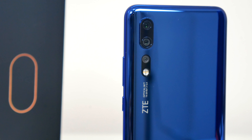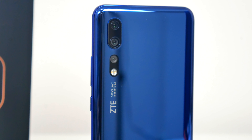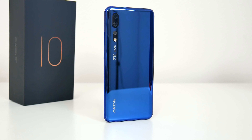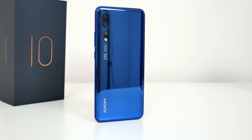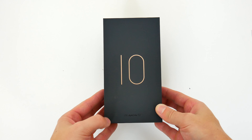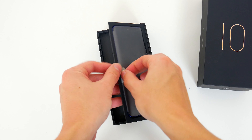Of course, in such a crowded U.S. market space, it's hard to stand out, but ZTE hopes to offer a device that people can get behind for one reason in particular — the price. The Axon 10 Pro will start at $550, but you're still getting $1,000 flagship specs and then some. I'll leave some links down below in the video description. It officially goes on sale here in the U.S. tomorrow, September 6th, so don't miss out if you're really interested in picking one up.